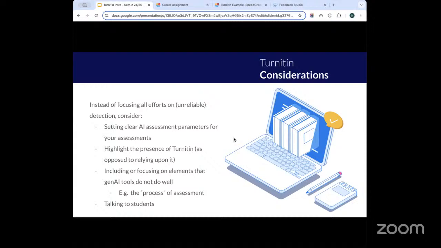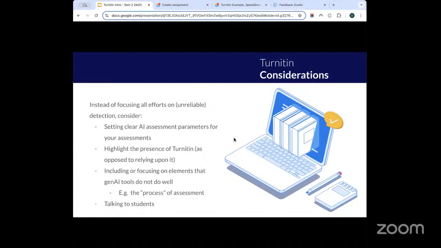So, for example, you might say that you are comfortable with students using something like ChatGPT for brainstorming or idea generation, but not for the development of report content. Equally, you might identify to students that you're not happy for them to use any generative AI tool to develop any element of their assessment.